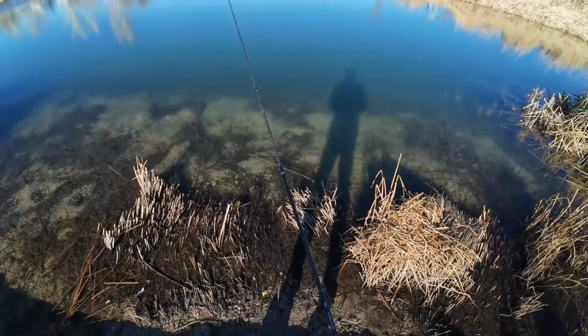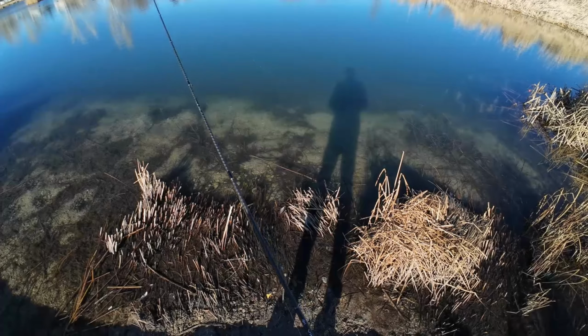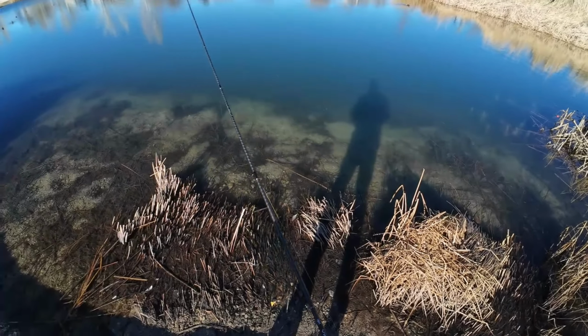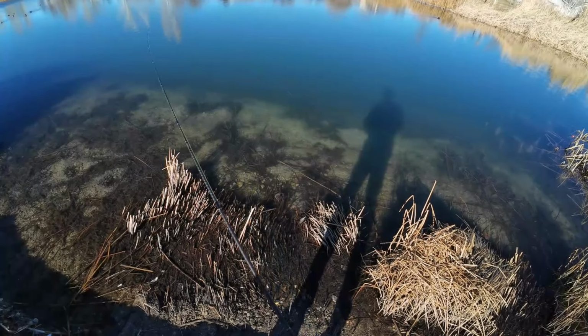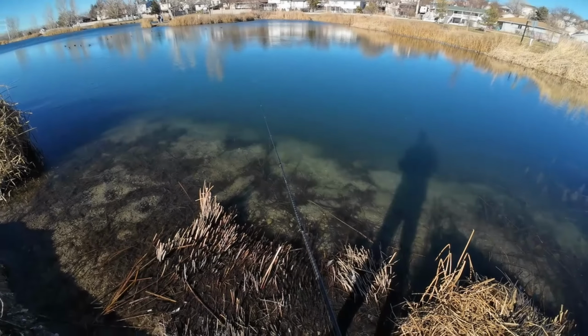Reel's working really well. Like I said in that video a while back, I bought this in 1980. Yeah, this reel is probably one of the oldest things I own. I was 11 at the time.